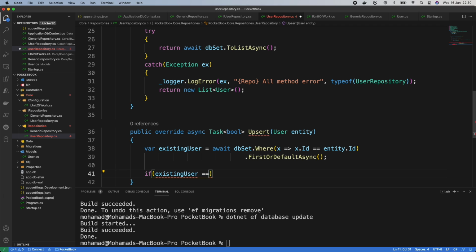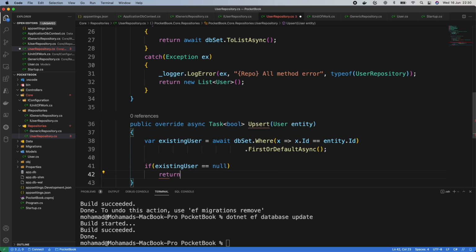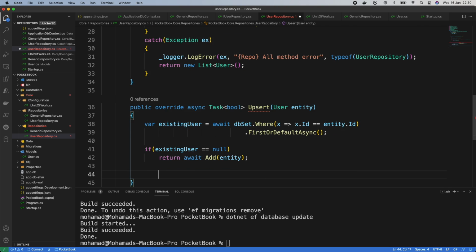So now we're gonna actually do the check if existing user equal to null. So it means it doesn't exist, the ID and the user does not exist. We're gonna be adding this information to our database, not updating it. So we're gonna put return, we're gonna call the add method, and we're gonna pass the entity to it. Great. But in case it actually exists, we'll just need to update it.